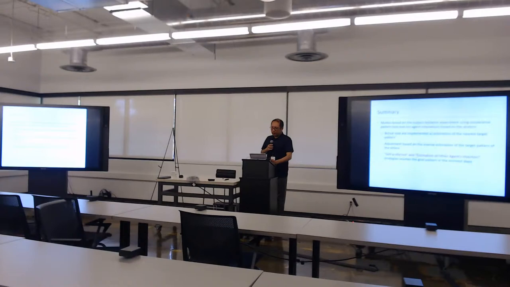So in this research, we constructed agent models based on the subject behavior experiment using operated patterns, and ran agent simulations based on the analysis in order to clarify the different decision-making processes in cooperative behavior. In this simulation, the process of phase one to arrive at the actual tasks is implemented as estimation of the nearest target pattern and adjustment based on inverse estimation of the target pattern of others. We constructed agent models combining random selection and self-preferred selection with estimation of other agents' intention strategy, and analyzed the number of steps to reach the goal.